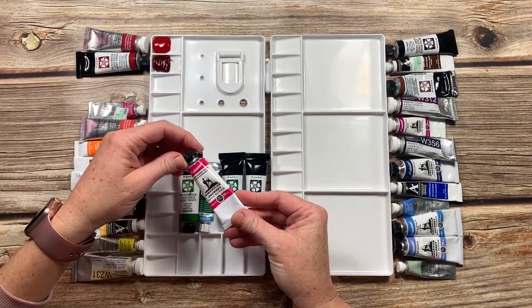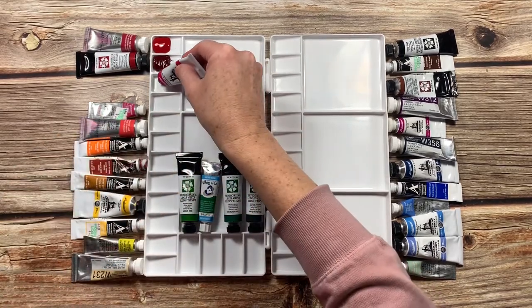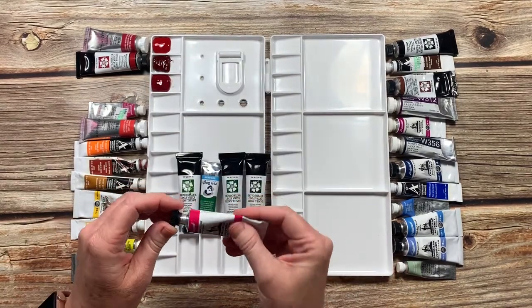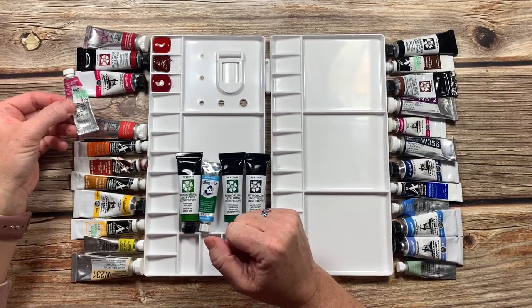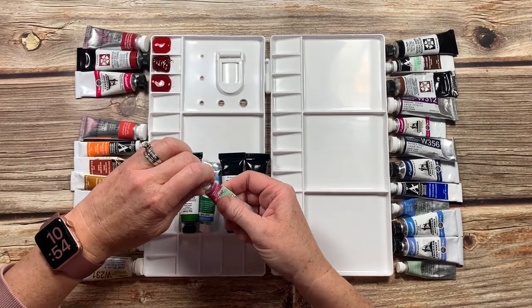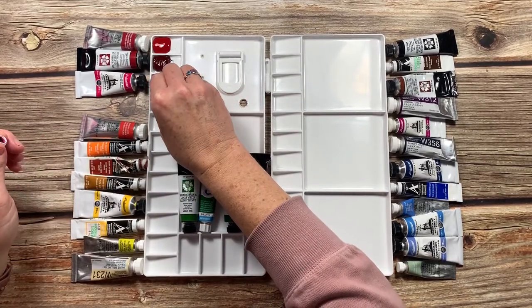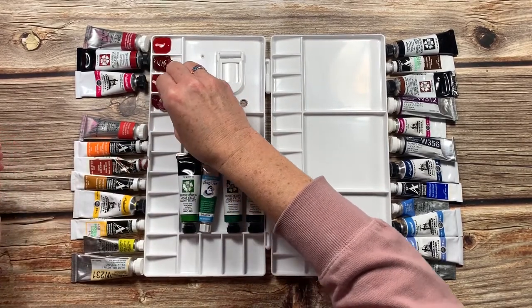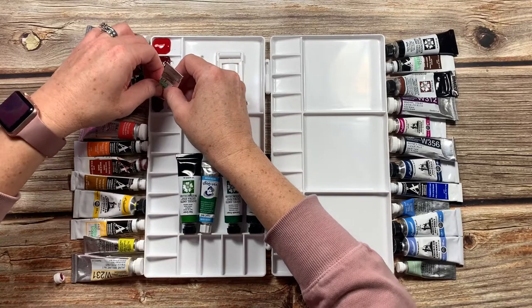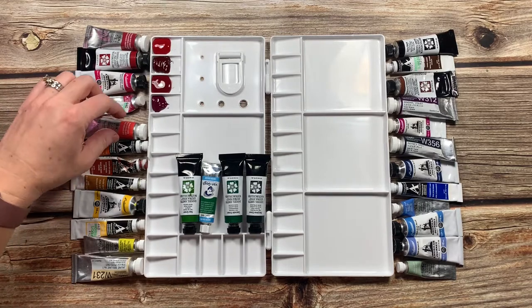This color is Permanent Rose, and this is the brand American Journey. It's a gorgeous pinky red. I love this color. I've decided to choose Quinacridone Magenta in place of Opera Rose. Opera Rose is a pretty pink, but it's super bright. It's like a Barbie pink, which is not my style. So I'm going to use this Quinacridone Magenta. Kind of running out, but I'll get as much out as I can of this. So I'll use that for my pink color.